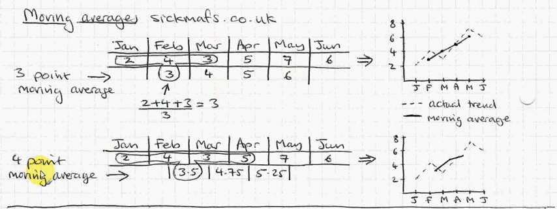And the four-point moving average is so easy as well. It's the same thing again. Instead of three-point moving average, we're dealing with the four-point moving average, which simply means take four numbers, take the average of them, the mean average. So 2 plus 4 plus 3 plus 5 divided by 4, because you've got four numbers now, which is 3.5. And as before, you put it in the middle of the numbers you've just taken the average of. So the middle of that is not directly below any one number because there's four numbers, you put it between the two middle numbers, so over there.